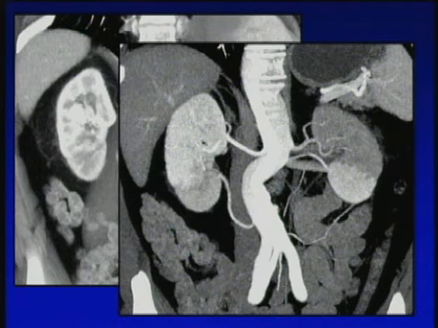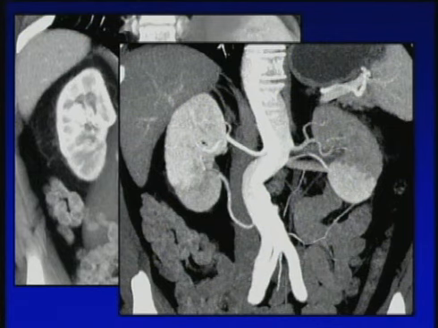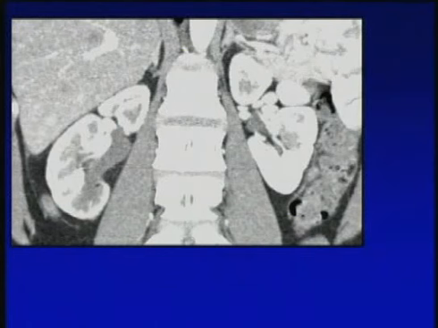So you can very nicely see as we've gone from volume rendering to MIP that the MIP really accentuates the visualization. So one of the things we do find with 3D imaging in the kidney, it accentuates differences. Those things that seem to be subtle really aren't as subtle. And here's a good example of that. If you look at this kidney, this patient had hematuria, if you look very quickly on the axial views, it was actually read as negative. You look at the coronal views, look at the lower pole of the right kidney.